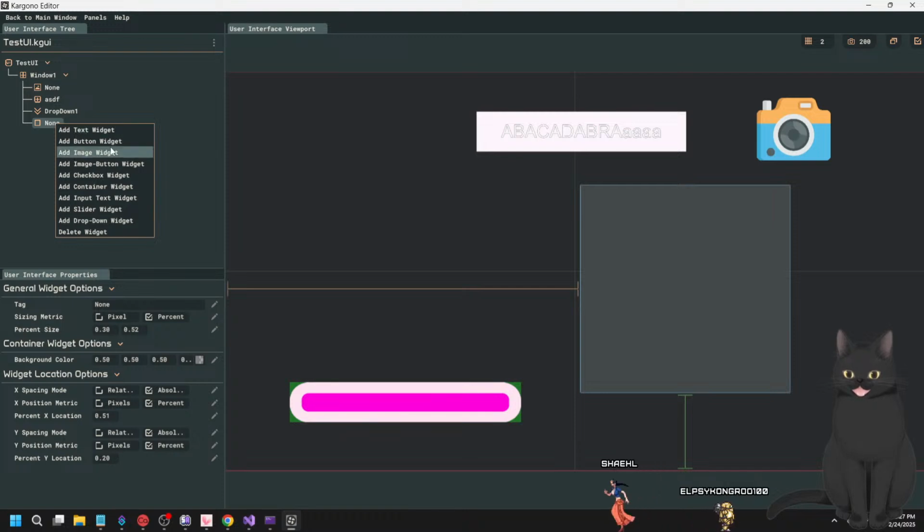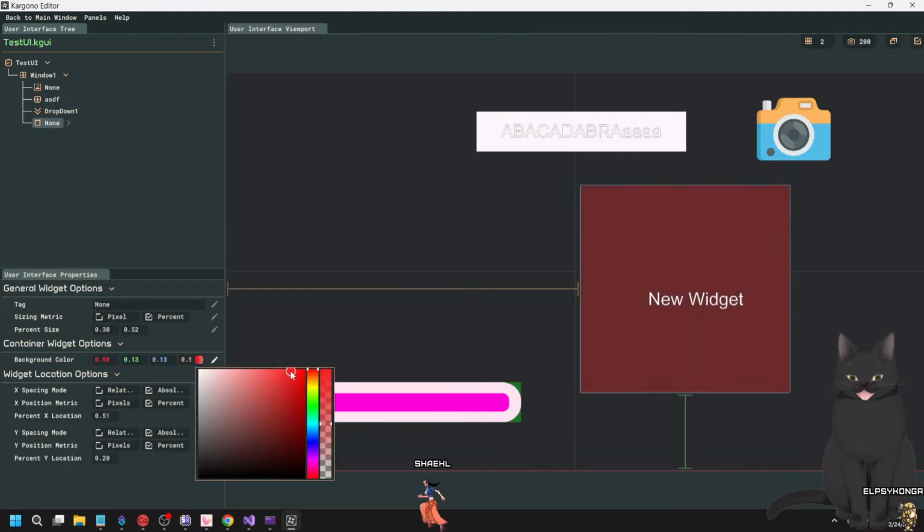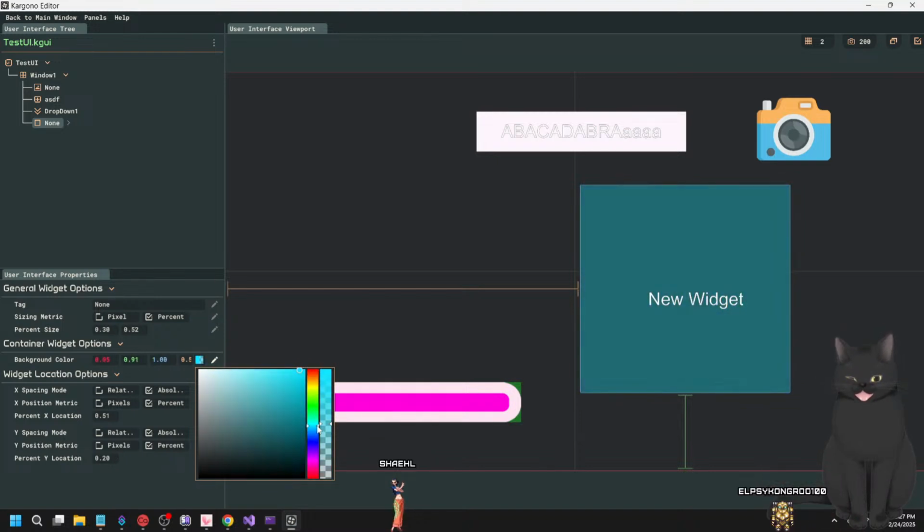Let's add a button widget, okay. The background color is the same, so let's change it to like red. Oh no, this is it's like a nice blue. Make like one of these, I guess?